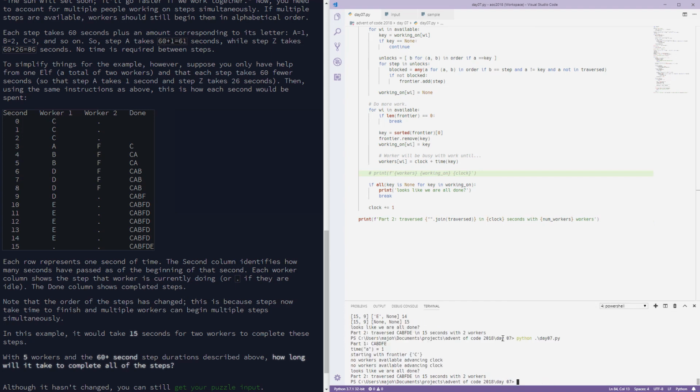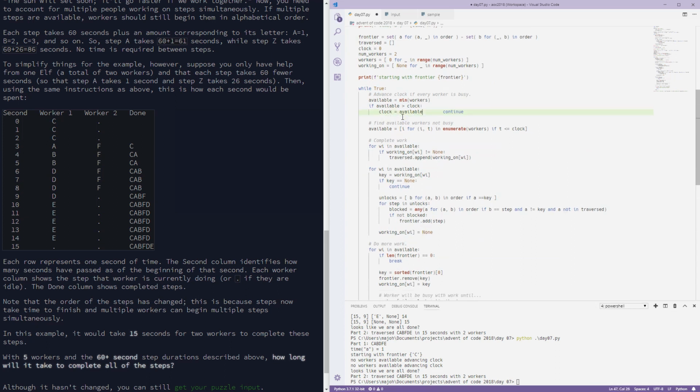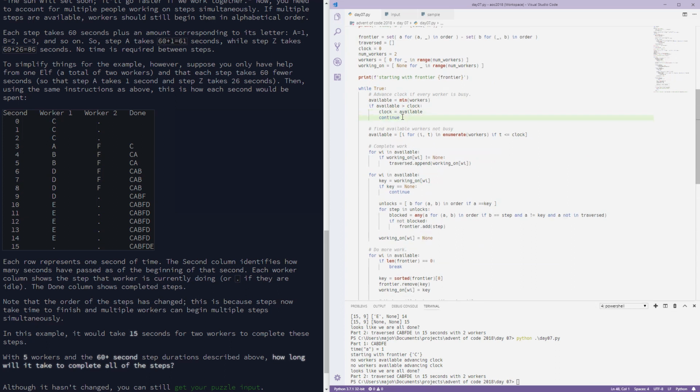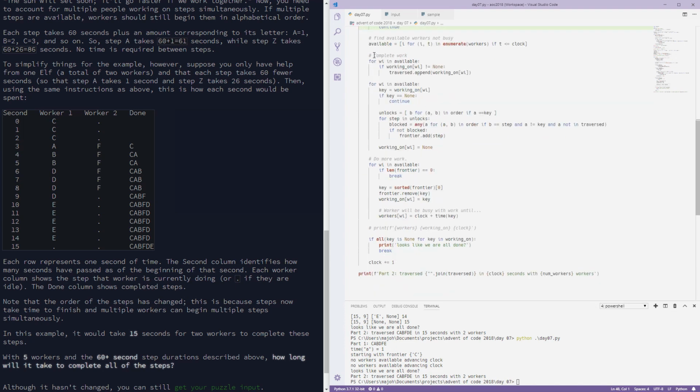No workers available for work. Advancing clock. Okay, cool. This is quite messy. So yeah, we mark key as unlocked.